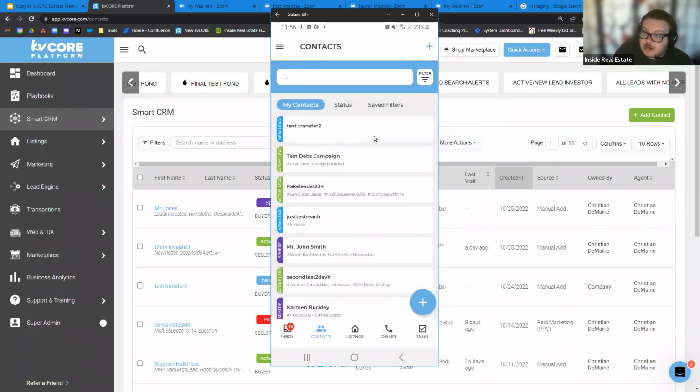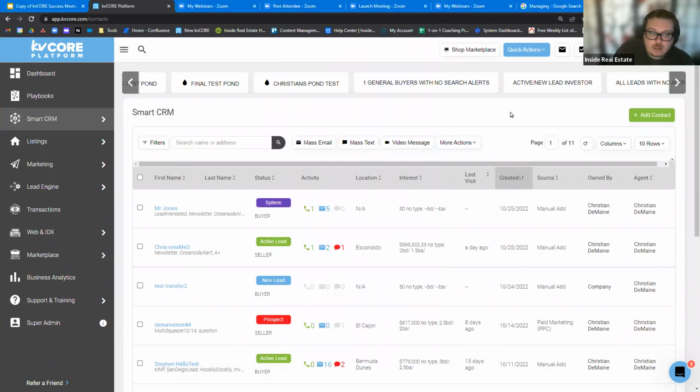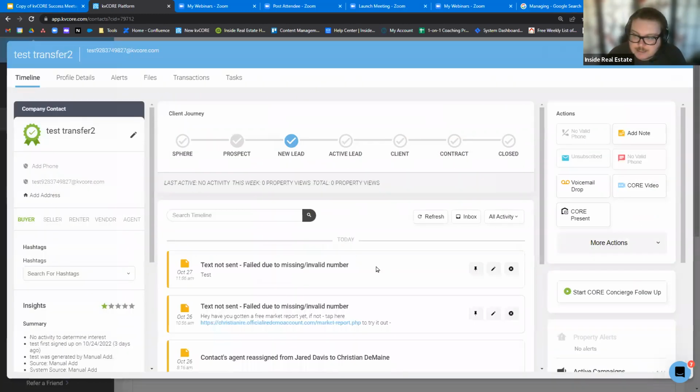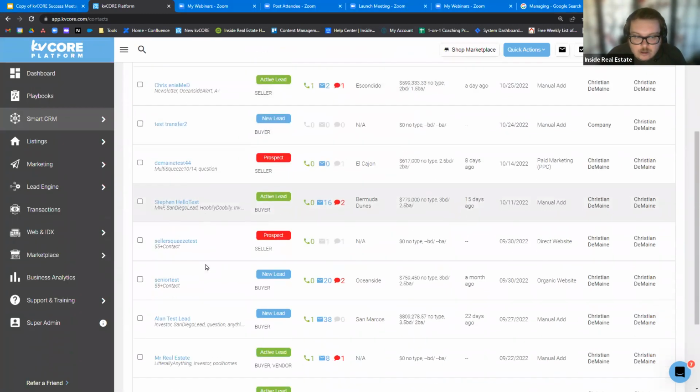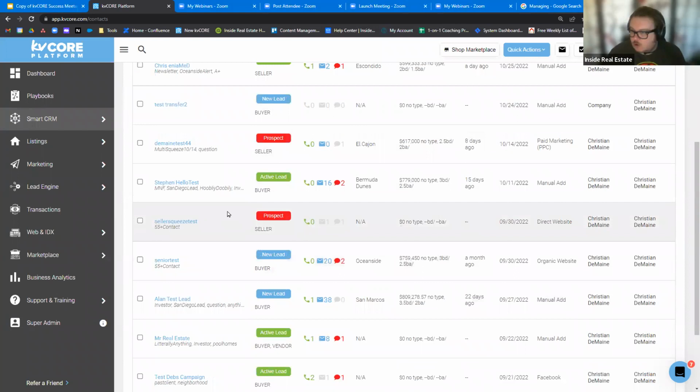And the good thing is as well, one of the parts I like showing off about this is that even if the lead doesn't have a phone number, right? They have an email. Sometimes the system will just send out that email, or the text message, I should say, via email. So when you have these contacts that only have given you their email or have only given you their phone number, we can send messaging back and forth that way.